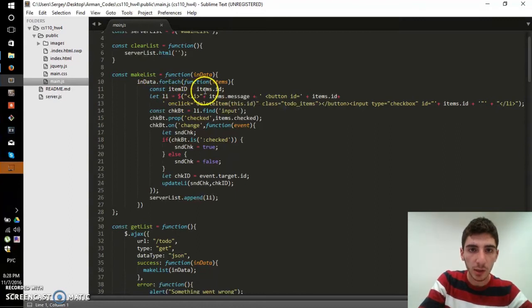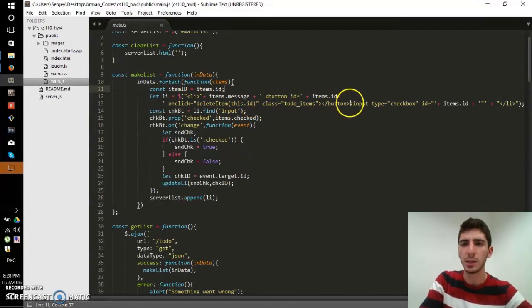The item ID contains the ID of all the elements, and we have a list item stored inside the variable li. It is adding a message inside the li, adding a button with the ID that we get from the server, and also adding the event that if it's clicked, it calls this delete item function, which we will look at later.